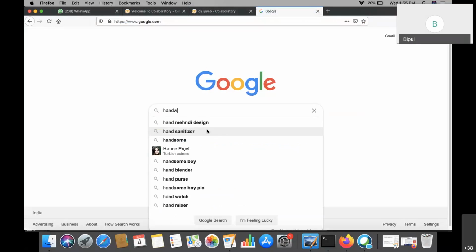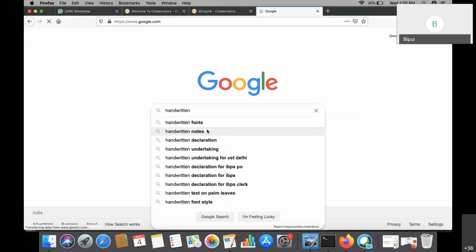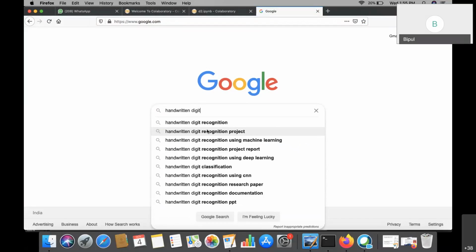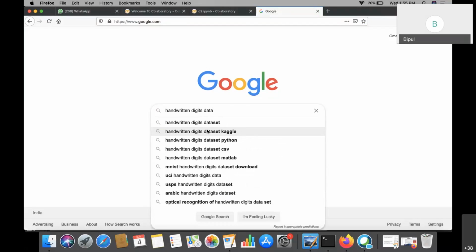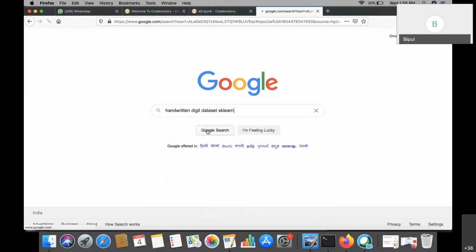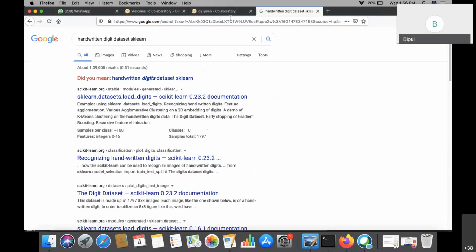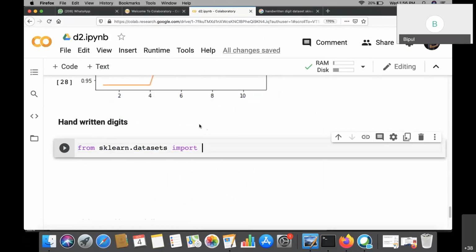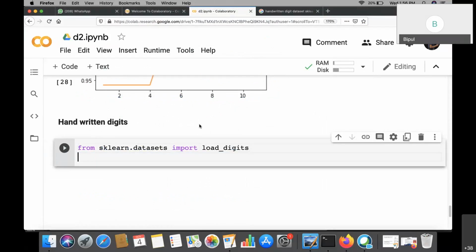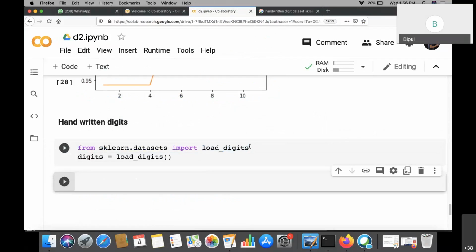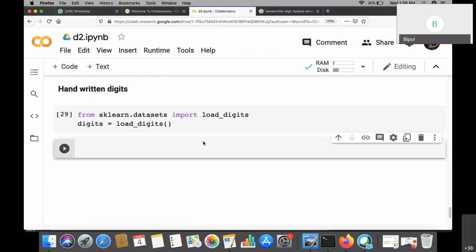It returns the digits dataset in sklearn. I guess it's load digits. I'm not sure. So digits. Okay, so it is our digits, right? So let us consider the digits part.